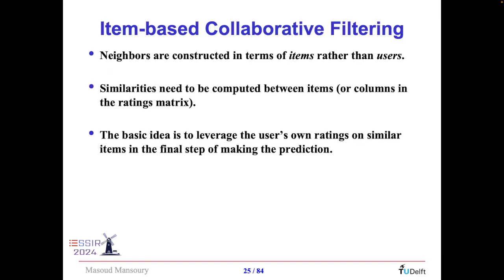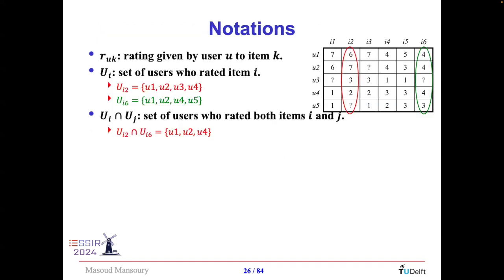So this was user-based collaborative filtering. Item-based collaborative filtering follows the same logic, but instead of computing the similarity value between users, we compute the similarity value between items. Again, we have the same matrix, but here we look at it column-wise. In the previous one, we looked at the matrix row-wise, but here we are looking for the similarity between the vectors of the ratings for items. So we look at the vector or the profile of the items instead of users.